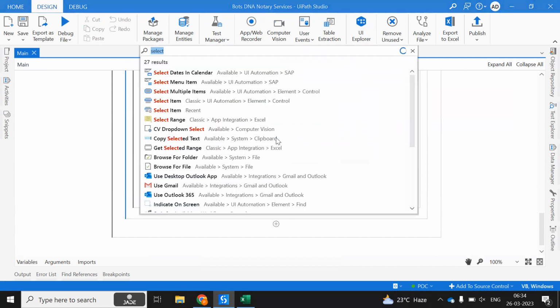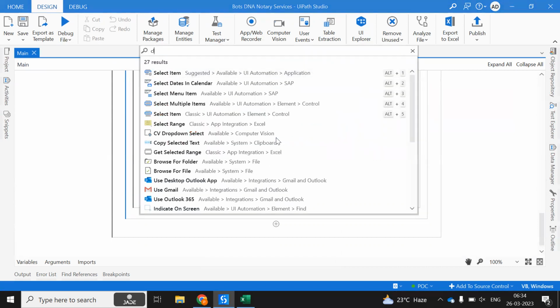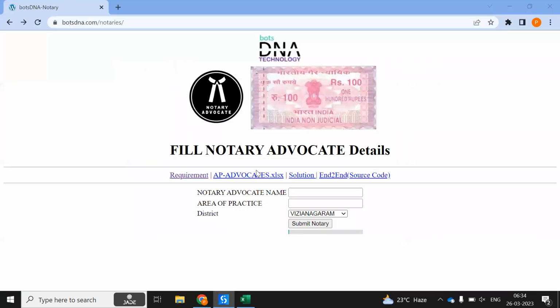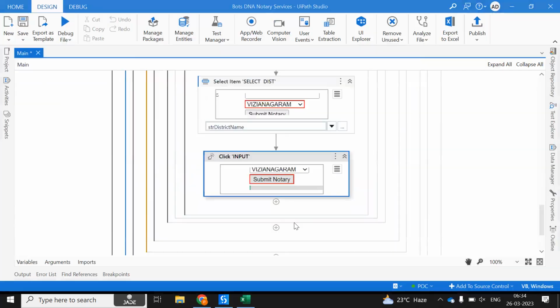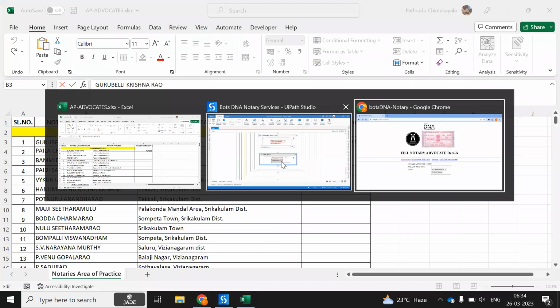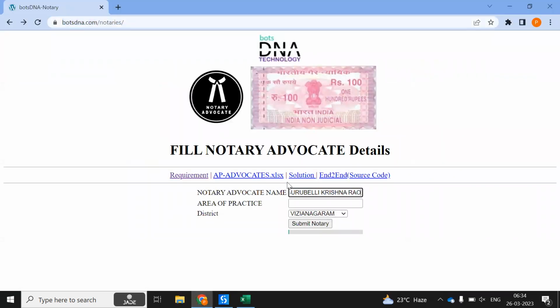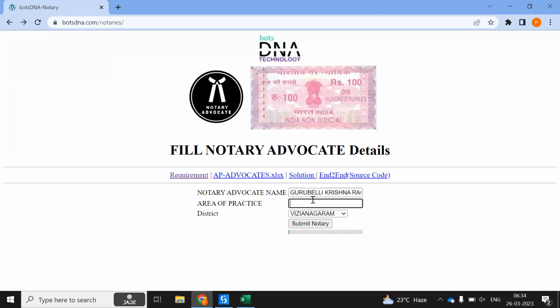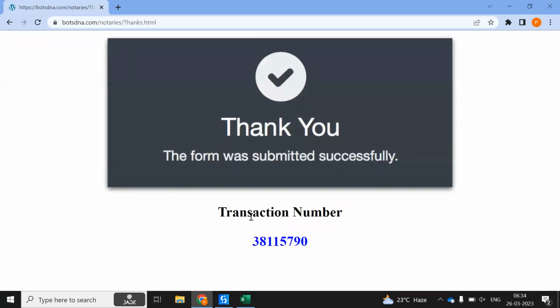And then we'll click on submit notary. Let us submit the data. Submit notary. So we got the transaction number.